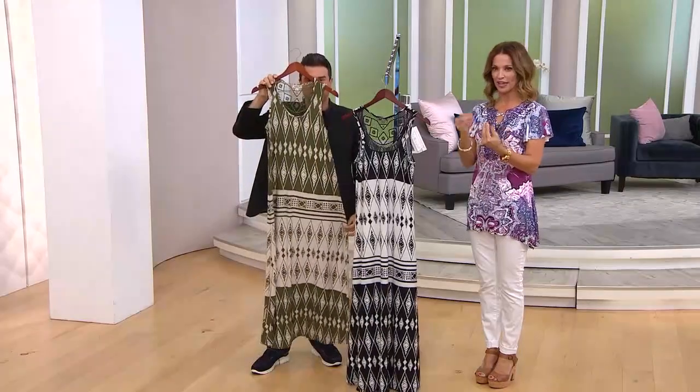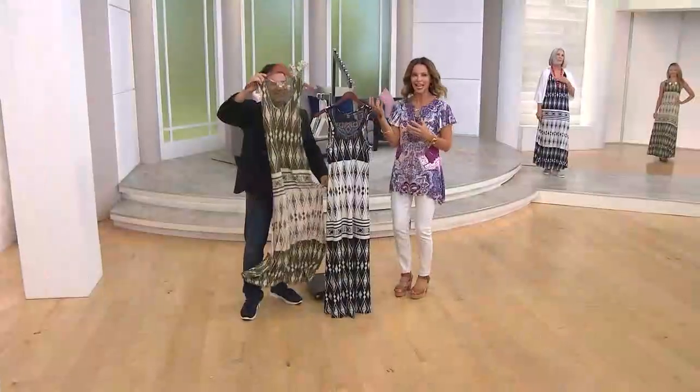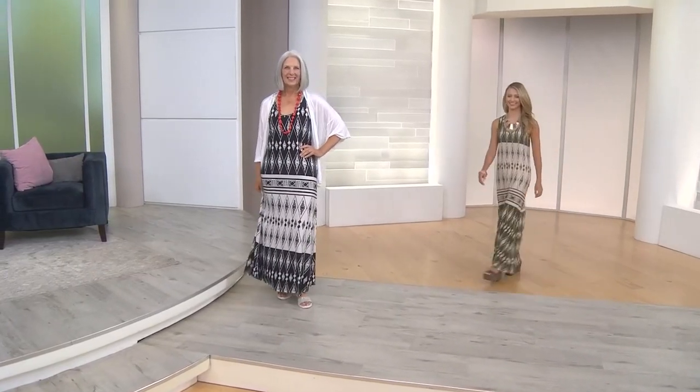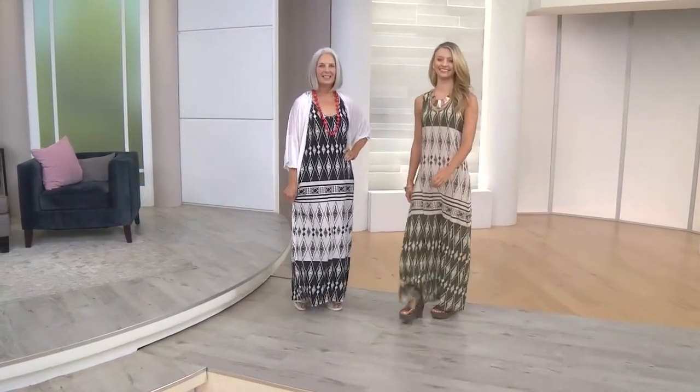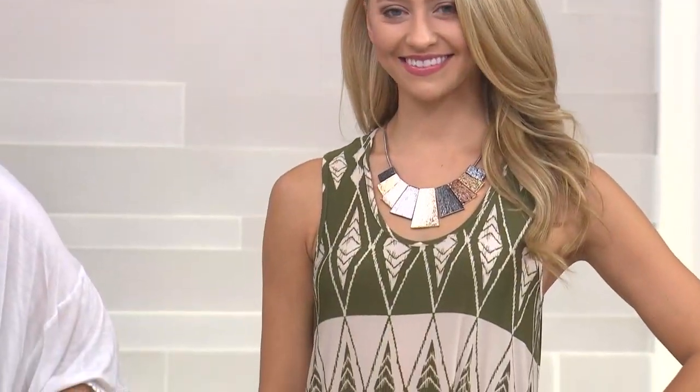And I love the way that this material has a stretch, but there's also a bounce to it. Yes, that's what I was looking for. We call that a recovery. The fabric has a slinkiness and a bounciness to it. I like to call it a liquid knit, which is really nice. It's so stretchy and comfortable, but it walks beautifully too. We talk a lot about how the dress moves, how it walks.